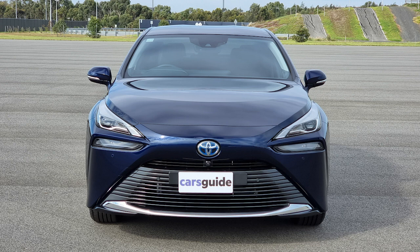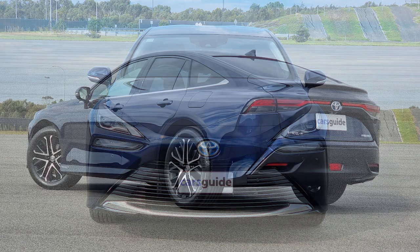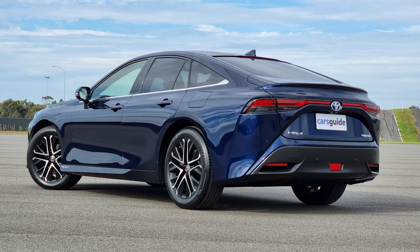Which you had a swig of. You actually had a swig of the tailpipe emitted water, didn't you? Yeah, I did. I was brave enough to put a glass down to the tailpipe and have a drink. It's not great. Tastes a bit plasticky. It's like if you leave a water bottle in your car on a hot day, and then you come back to it and you take a drink out of it, and it just tastes off. But look, you're still with us, so that's fine.